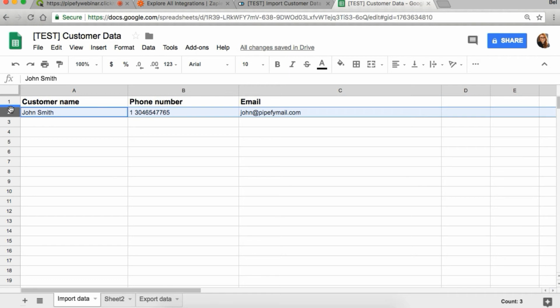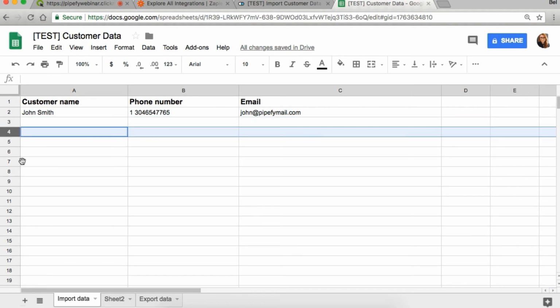We're gonna need this information later when setting up the Zap. It's also very important that we make absolutely sure that we don't have any blank rows before or within our data. So when we insert the data in our spreadsheet, or when you copy and paste here, we cannot have any blank rows in the middle of our data or before our data, because that's going to cause errors in our Zap.